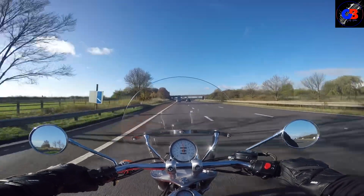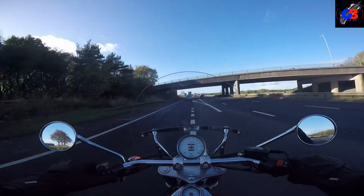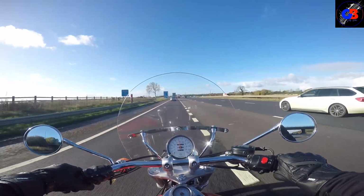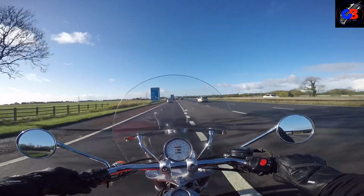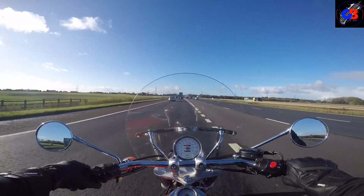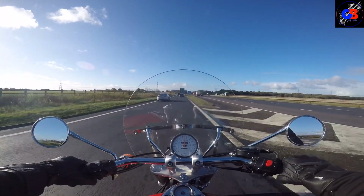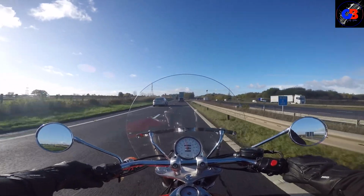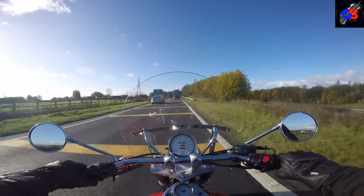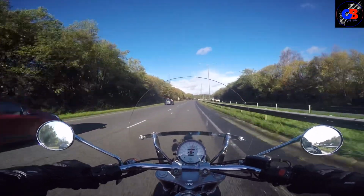So for me, I've done it, it's only one junction, but it's a couple of miles, so I'll give it a proper little go, and it's comfortable. You can do the speed, no issues whatsoever, and the wind protection is really good. The padding on the seat is absolutely awesome. It is so plush and spongy, you just sink into it, so it is a really nice place to be. You pick up speed effortlessly, so there's no drama with it.